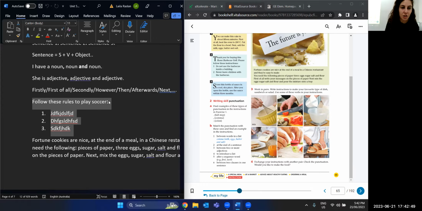So when I want to show that I'm going to begin a list, you can see the colon here. I put those 2 dots, and then I put, this could be a dot, this could be number 1, 2, 3, doesn't matter, but I must put it here. Or for example, follow these instructions to make a cake. And then I put a colon.